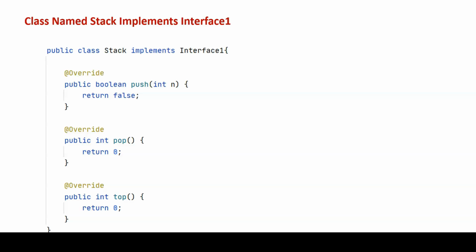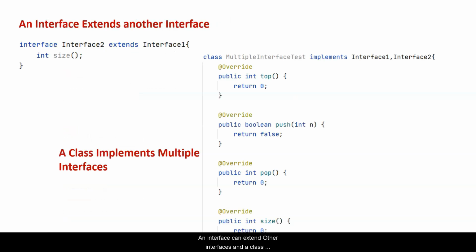As you can see here, the stack class implements interface 1, which is having 4 methods, and one of them is default method, which is display elements. Here, stack has given implementation for push, pop, and top methods. Here, the class implemented all the non-default methods. I intentionally left out default method display elements, just to show you that it is not mandatory to implement default methods.